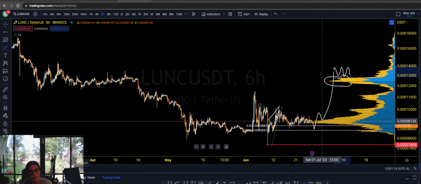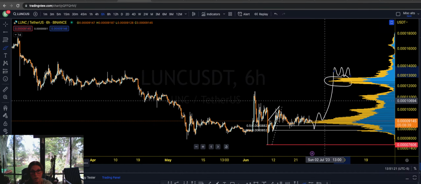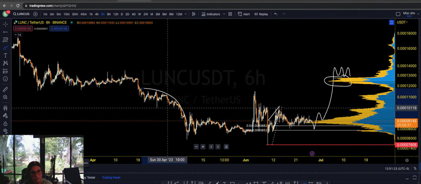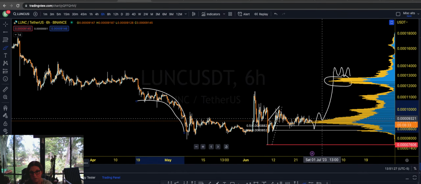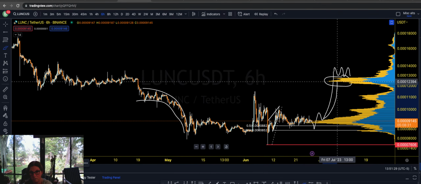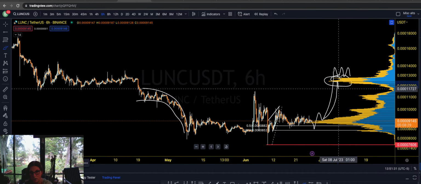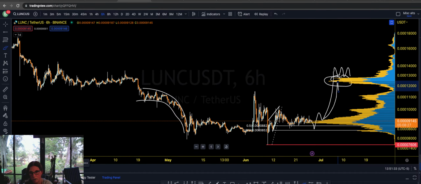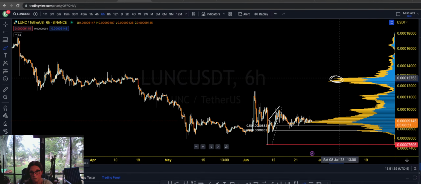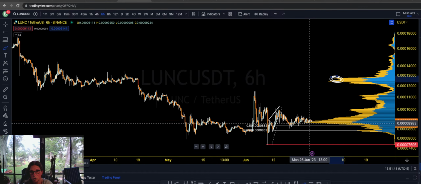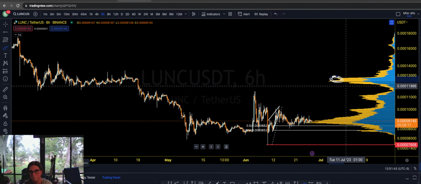I can tell you what I would do. This is not financial advice, all right? But if it took its time with waves that look like this, overlappy waves, and it came up into this area and bonked its head and rejected, I would de-risk. Okay? That would be your de-risk area right here. It does have a good chance of making it up there.